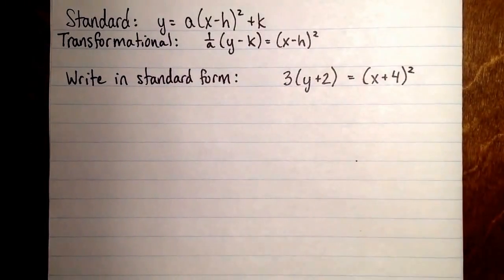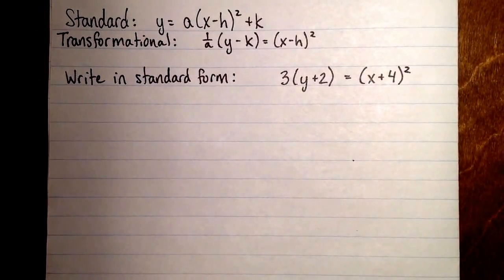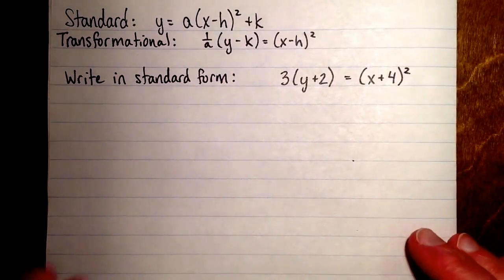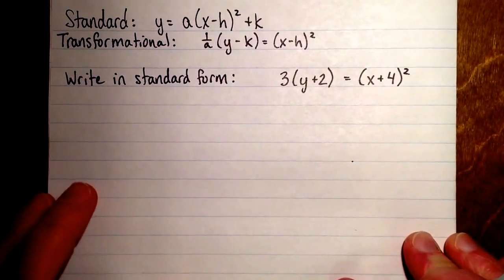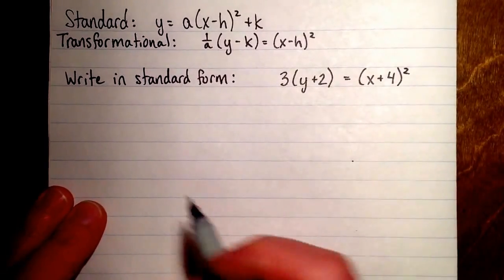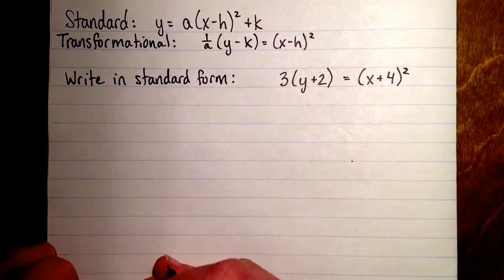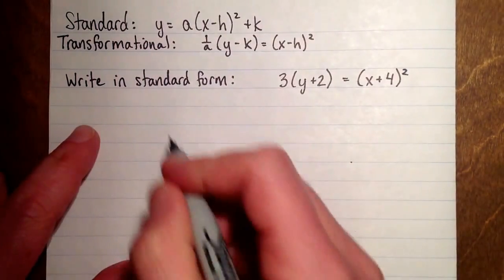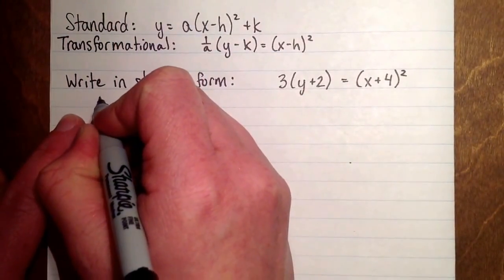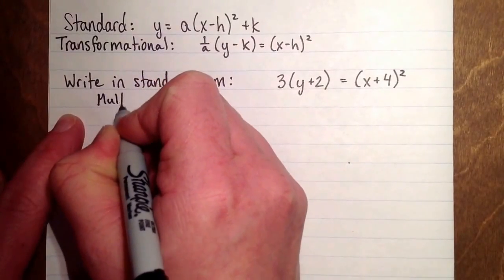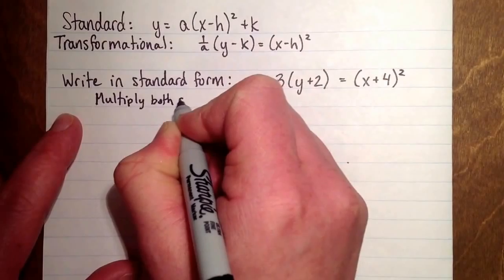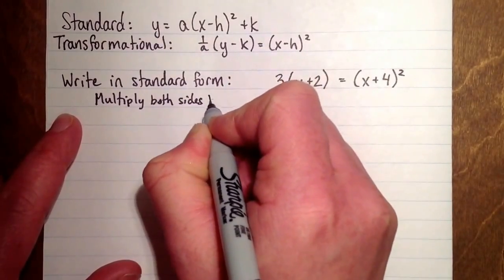Now there's two things if you think of what the opposite operation of multiplying by 3 can be. You can either say that it's dividing by 3, which is perfectly fine, although something that's more useful in this context is to say that it's multiplying by 1/3. So multiplying by 1/3 is the same as dividing by 3. Taking a third of something is the same as dividing that by 3. So we're going to multiply both sides by 1/3.